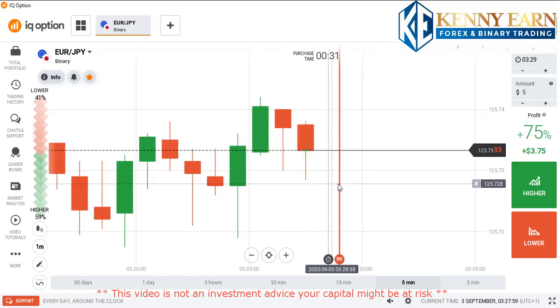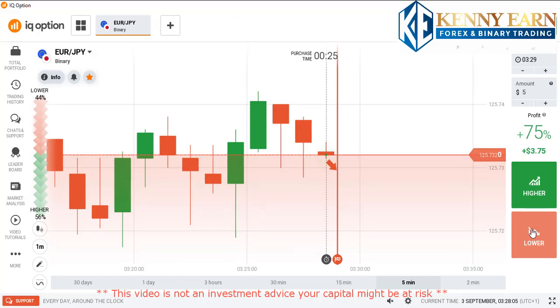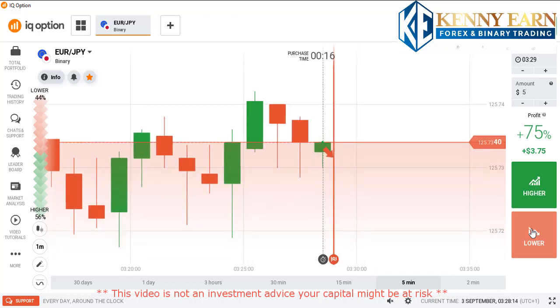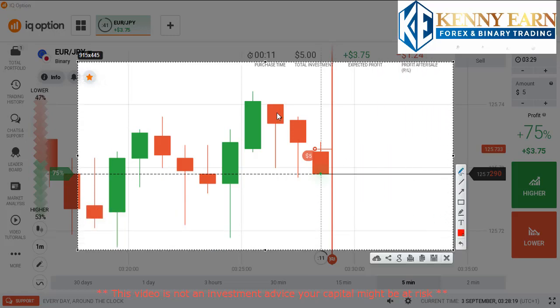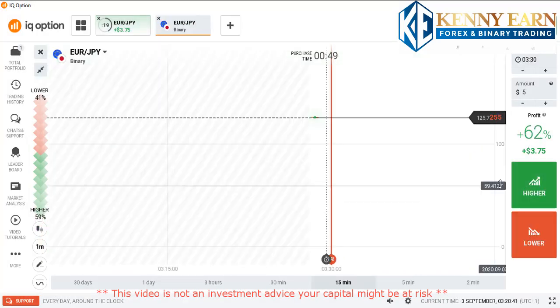We're getting some rejections. I think because of the strong sellers entry, we'll still go with the lower option, but let me wait for a good entry point. I placed a lower option here because we are seeing some strong sellers entry and strong sellers momentum, and you can see a new low in the market. I waited for a good entry point, and hopefully we should have a strong red candle. I think we should expect a strong red candle — the market should drop down strongly.